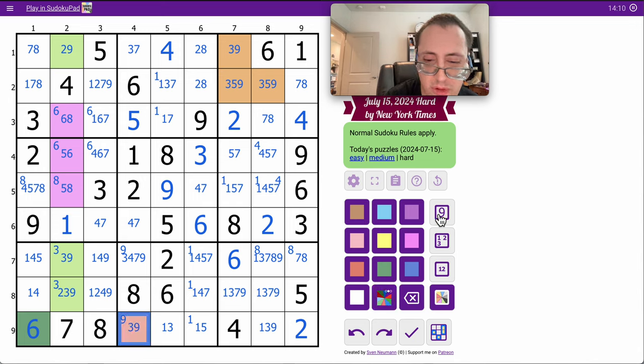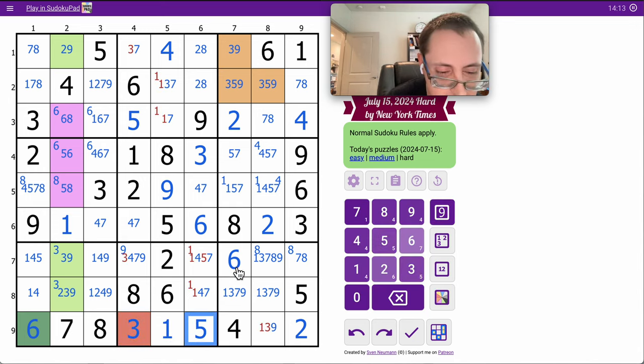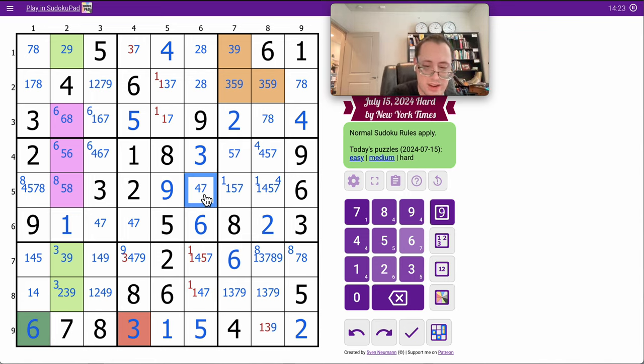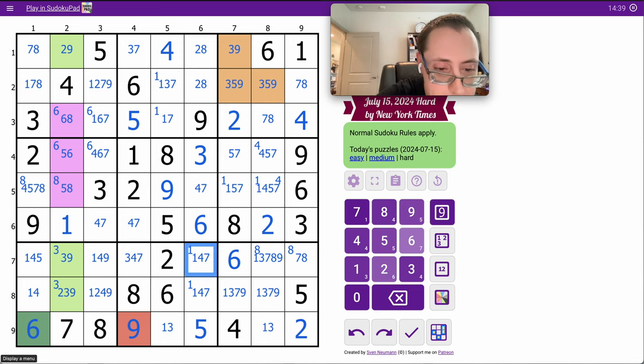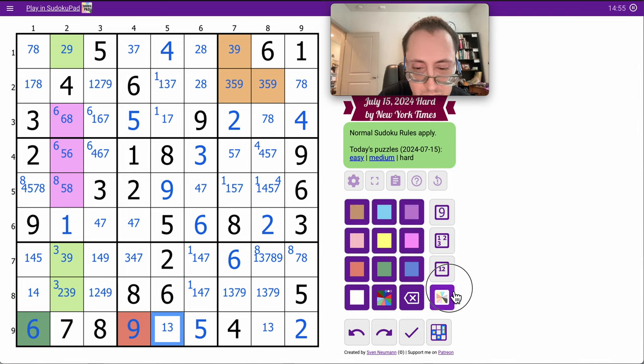Well, I almost have to bifurcate. I don't like doing that, but let's say this digit was a 9 and see where that led us. Well, that immediately is off because now I've got three different 4-7s here. That doesn't work. Now, if this is 9 instead, not 9, this is 5. That gets me to another fork in the road, at which point I need to just pick something.